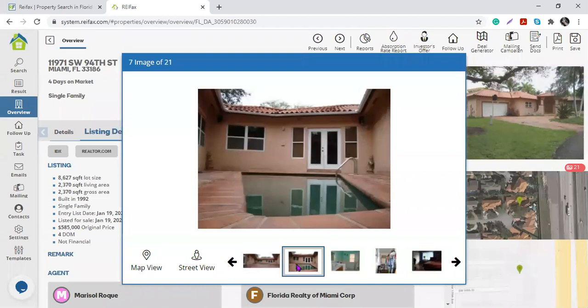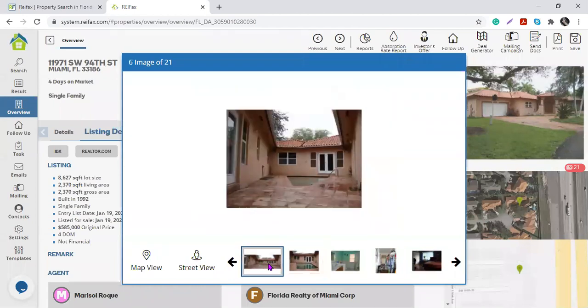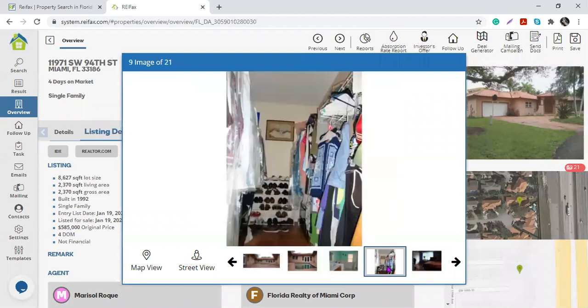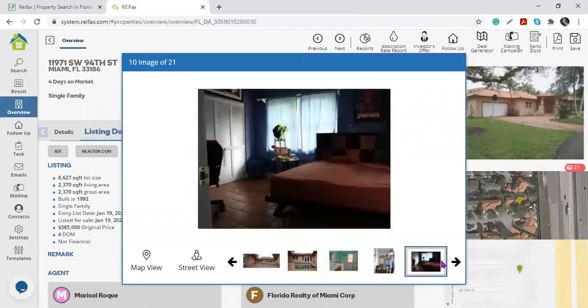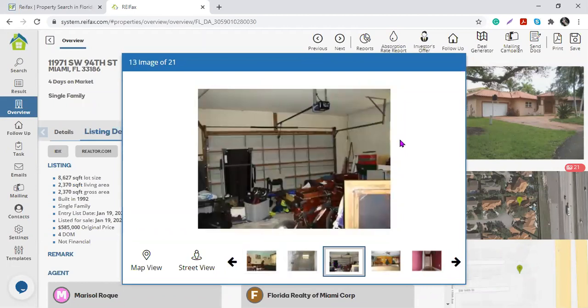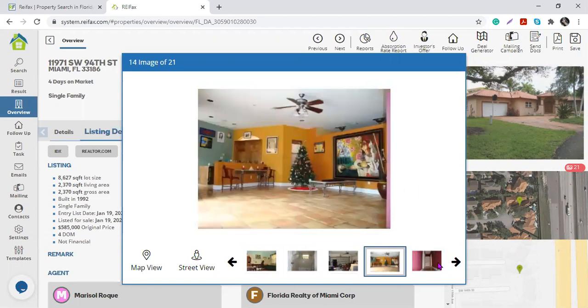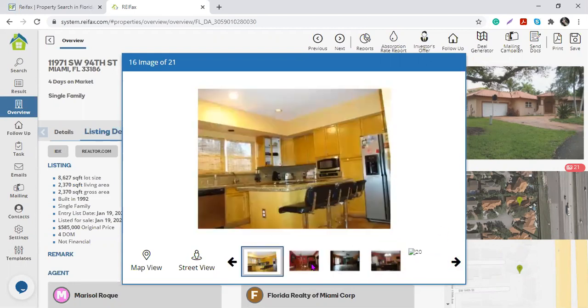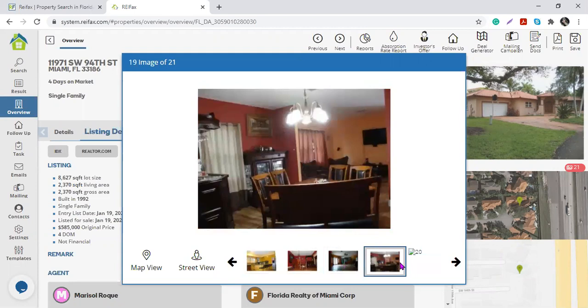Right here we have a pool, and this looks like a little pool, maybe a hot tub, we don't know. The bathrooms, okay, closet area, bedrooms. So you can analyze everything. If a property has damage, okay, if the roof is coming down, the wall, something, or if it looks good, if it has been recently renovated, you can check out everything, okay?